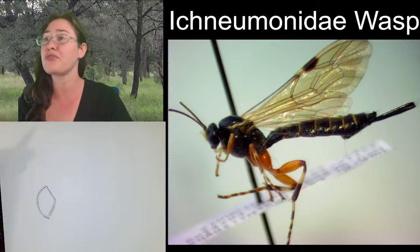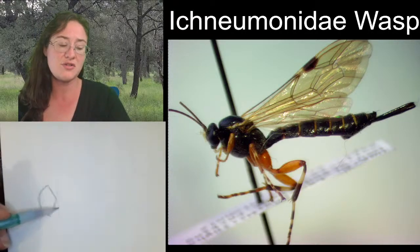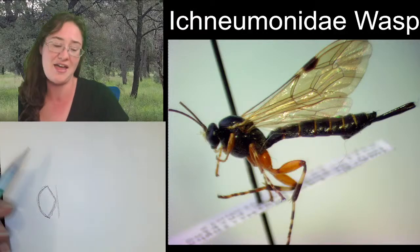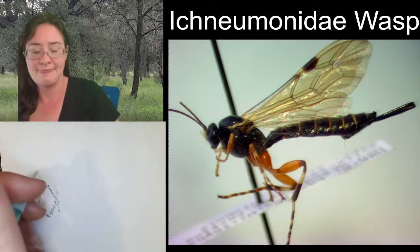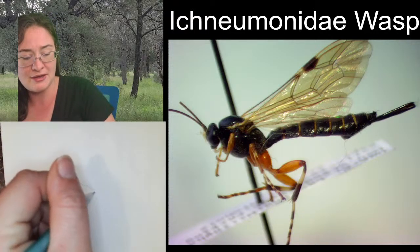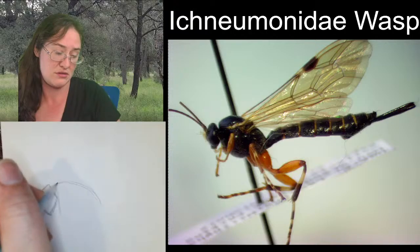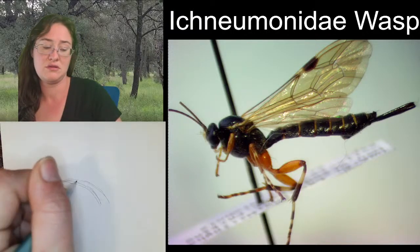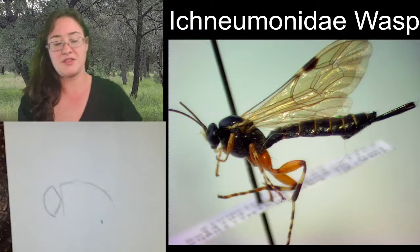Now, our thorax, it starts with essentially a straight vertical line. You see that? It's very, very sharp on the front. And then we're going to round it back. Something like that.